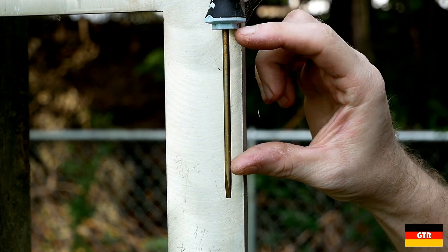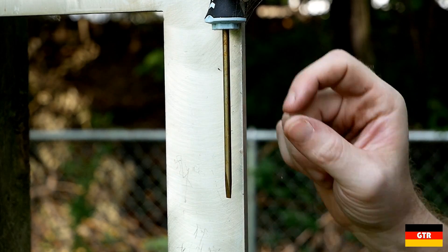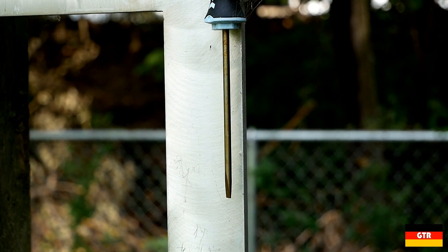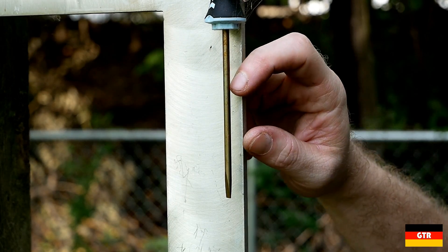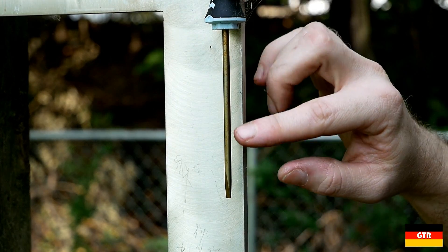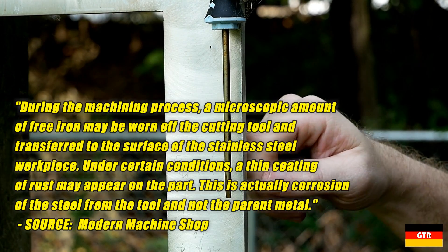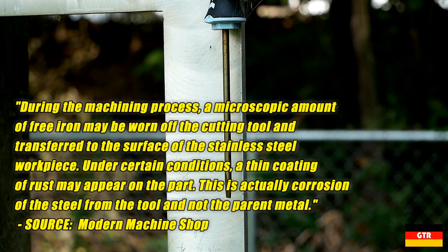What I'm noticing is that this Phyllo one that I thought was forming some rust really hasn't changed all too much since the last time we checked in on it. I talked to a machinist at work about this, asking what would cause the rust to form on the stainless steel like that. He was telling me there's a process called passivation that is done on stainless steel after it's been tooled. So what happens is when they put this on a lathe and they make this shaft, they're doing it with a tool that probably has some contaminants on it — little specks of old iron and steel that actually get embedded into these small spaces inside the stainless steel.